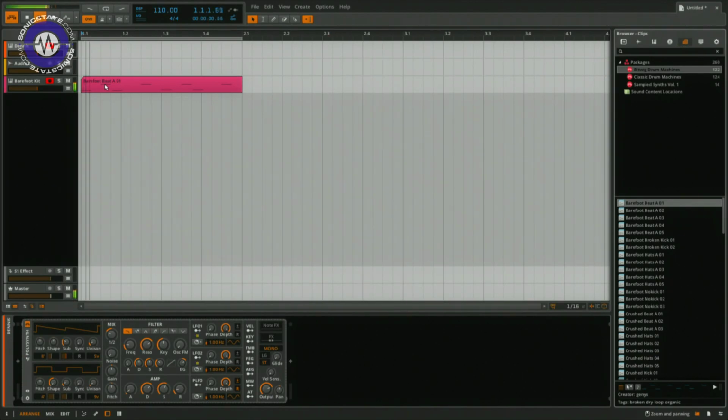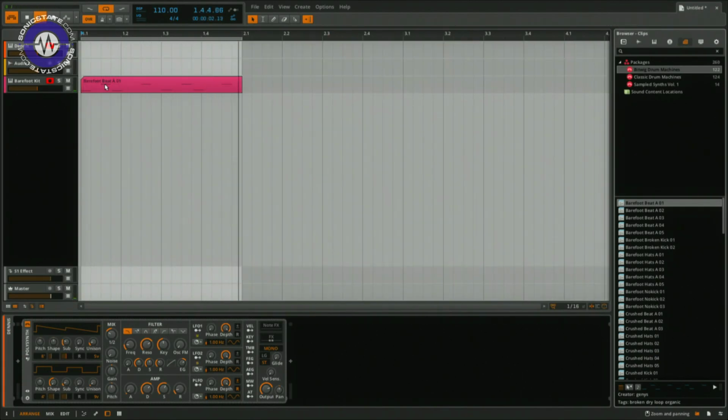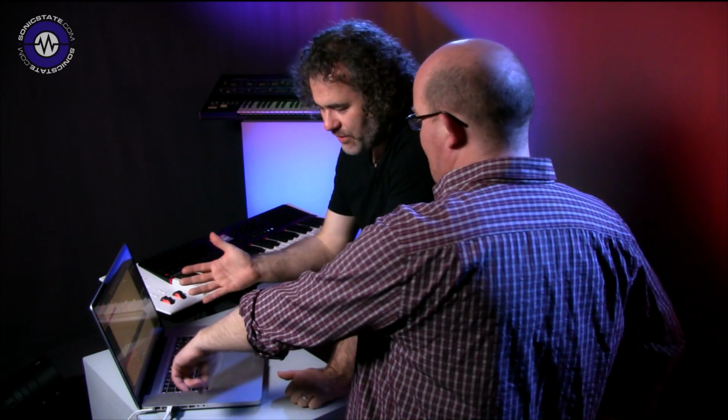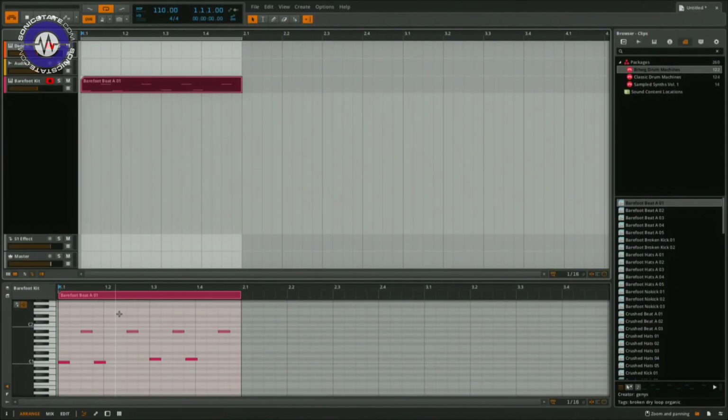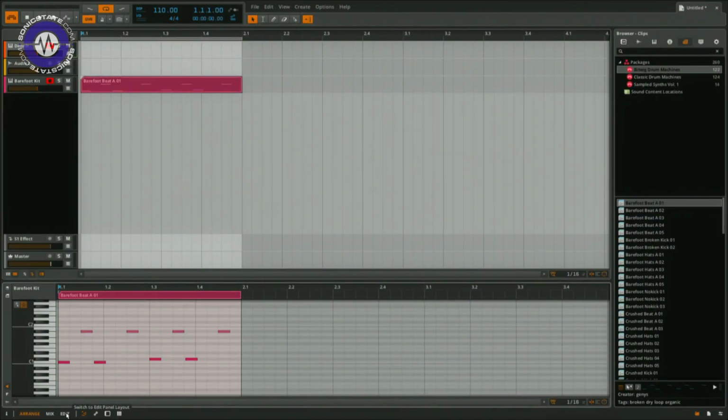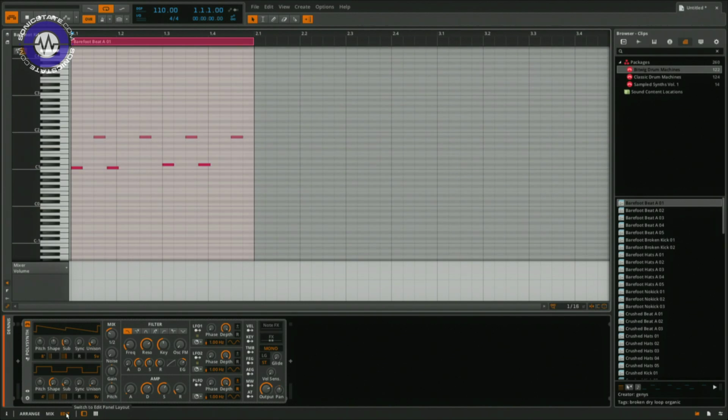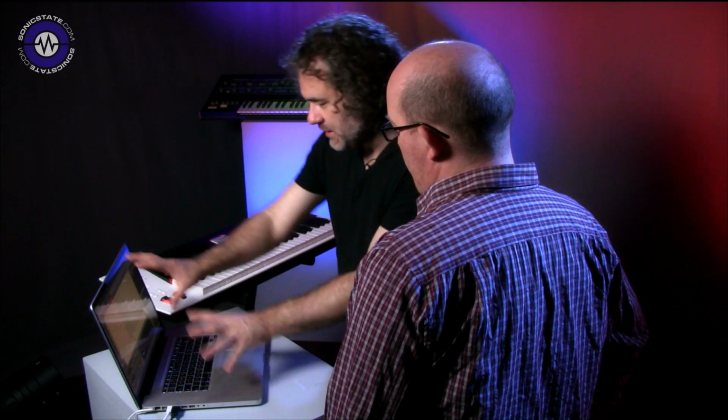Okay, so double tap on that and it opens, and we've got the edit window. That's very similar to maybe the Logic way of working. Yes, and Ableton Live. The difference is we've now got this edit button, which if I click it, we get a full screen view, and that's quite nice because we've got our device along the bottom there as well.